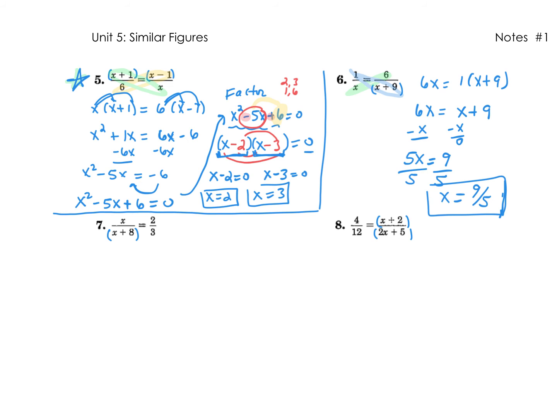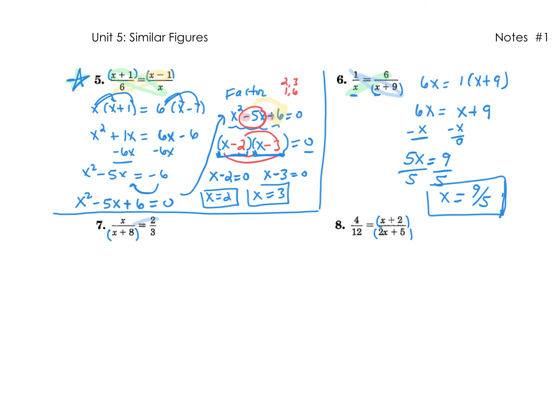Again, don't automatically assume that you're wrong. If you end up with a fraction or a decimal, take your answer and plug it into the original equation for x to see if you're right. And again, this one, you might want to convert it to a decimal before you plug it in.